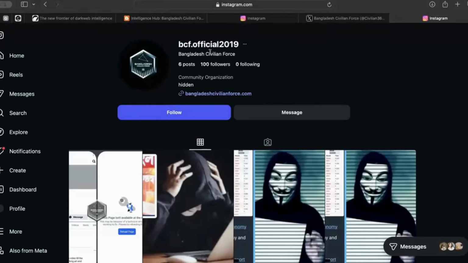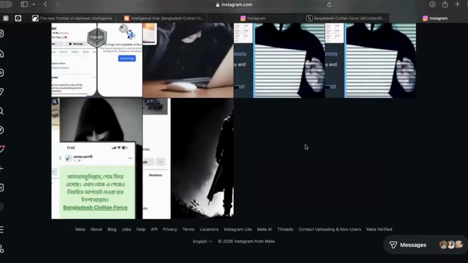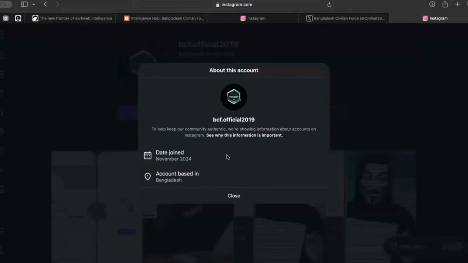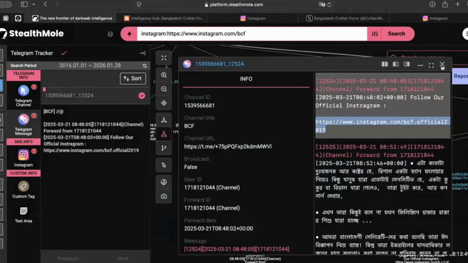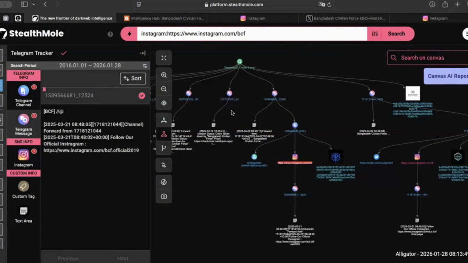So this account aligns with the Twitter account that we have seen, the same domain, but it's not active. And if we look at the About section, it was created in November 2024 based out of Bangladesh. So they are trying to use multiple physical locations, multiple identities, different logos to further complicate the process.